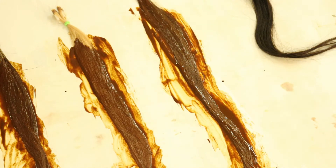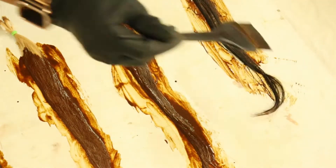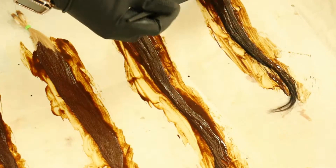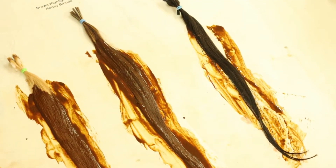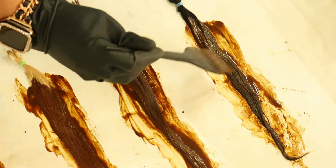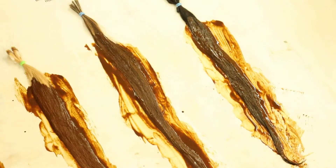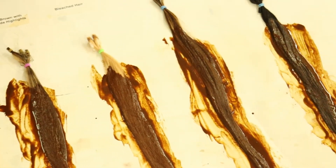Our last color, which is always the darkest we like to do, is black to dark brown hair. Never expecting a 360 change, but always see that shine, that glow in the hair — you can still see the difference, not in color but in texture. Just love how henna works its magic on no matter what type of hair you have. Never fails. We have applied on all seven strands and we're going to leave it on for three hours, put our saran wrap on it, and wash it out — we'll come back right after.